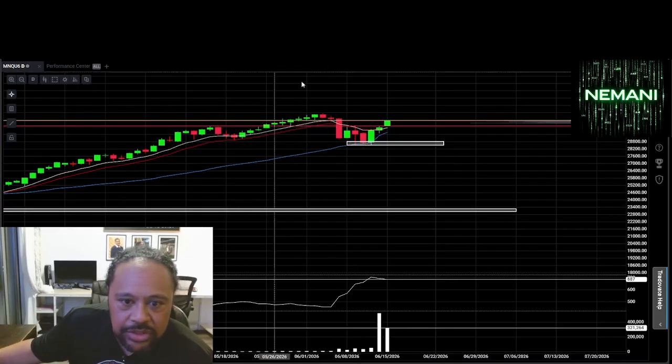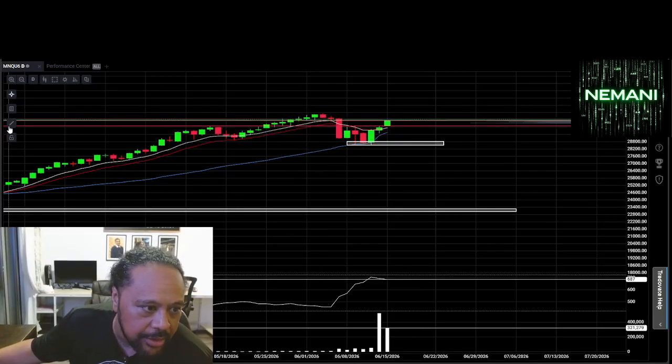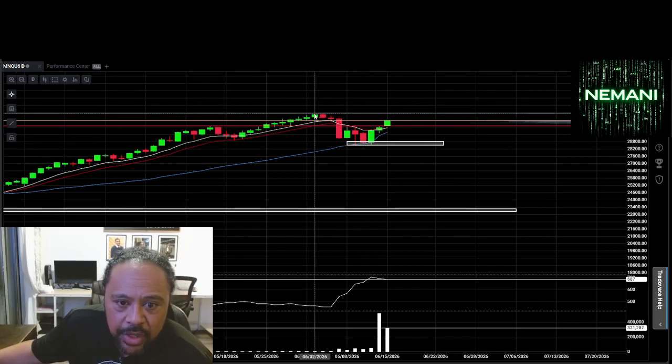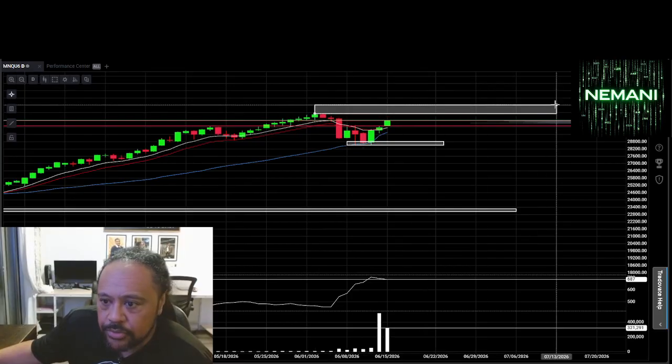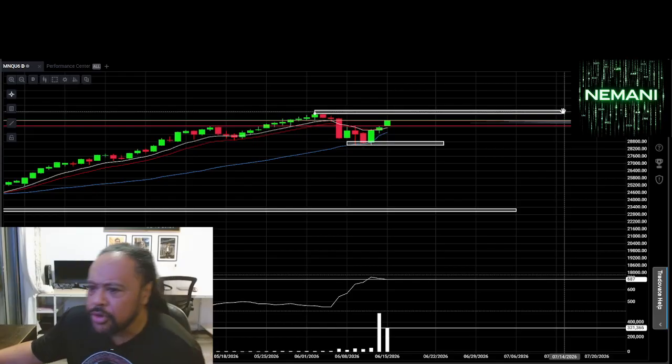Another area of interest. The highs of the day are obviously going to be here. This is the highest point in the candle, so we can draw another box there. These are areas of interest, right? If they go there, you have an idea that there's a reason why there's a box there. So for training purposes, we're going to draw a little box here. These areas of interest are going to be 31,059 and 30, excuse me.